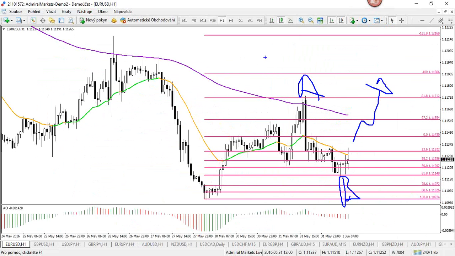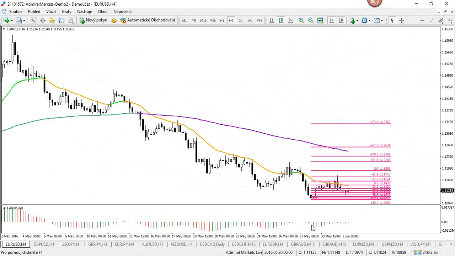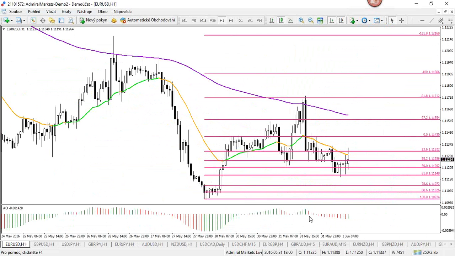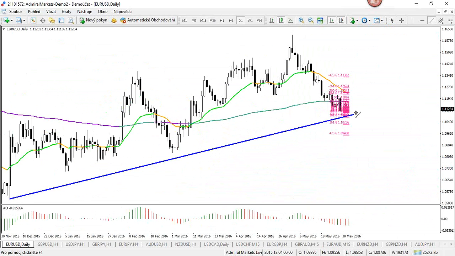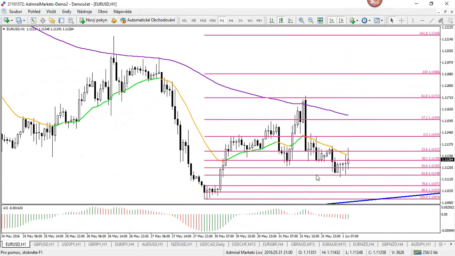Now, with reversal trades, of course, it's always a bit risky. So let's see if we have anything else that supports it. Is there some divergence? Yes, there is, on the 4-hour chart, and I think that is already a very strong argument. Is there anything else? Yes, as explained yesterday, we have a support level coming in on the daily chart. So we have two good things, a bit of a bounce here to go up to the next target.